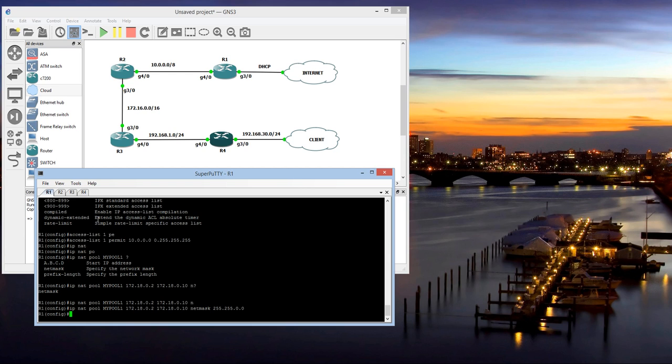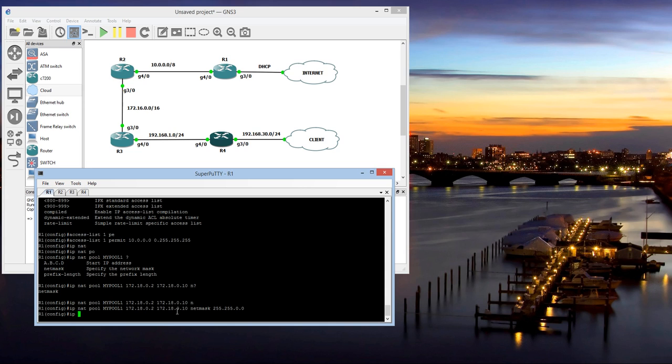Now this is the range of IP addresses, from .2 to .10. So there are 9 IP addresses which are going to be assigned to the clients coming from 10.x for this particular access list we have created.